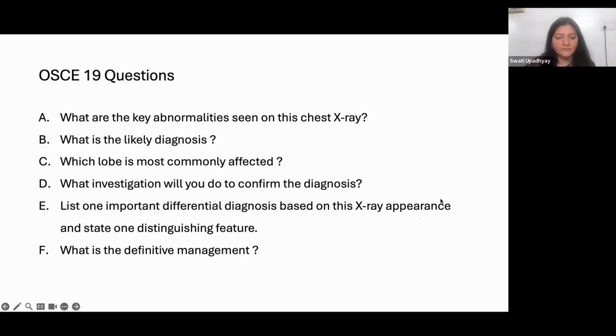Anything else? Pneumothorax, right? Yes. So basically, the diagnosis here is congenital lobar emphysema, and one of the closest differentials will be pneumothorax. In fact, many times CLEs are interpreted as pneumothoraces, and then a tube is inserted, which can actually worsen CLE. But there are certain points which can help in differentiating CLE from pneumothorax. What are they? Can anybody tell how you will differentiate between CLE and pneumothorax?